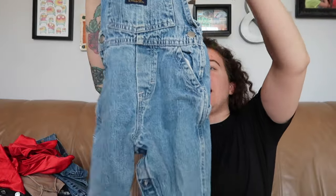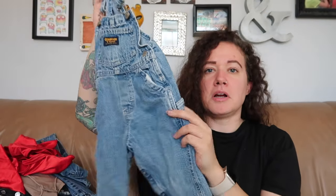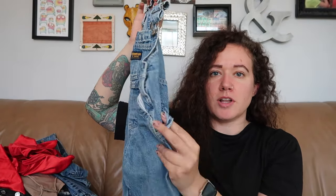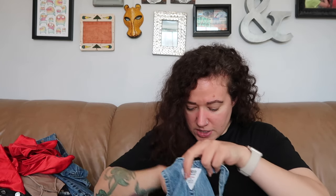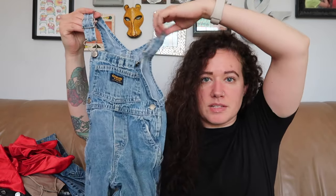I don't know if these are vintage or how to date things from this brand, but I do know that some people I follow on Instagram have sold similar ones for over a hundred dollars. This is from OshKosh — a little pair of denim carpenter overalls with a little hammer hook. These are 18 months. I'll have to see if I can figure out when they're from, because the vintage ones do really well since I don't think they make this style anymore.